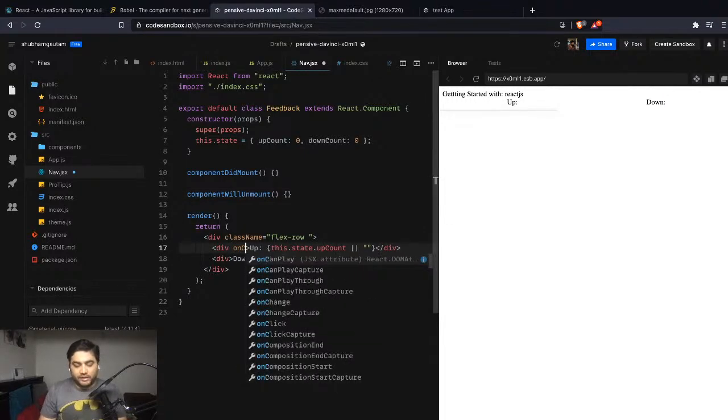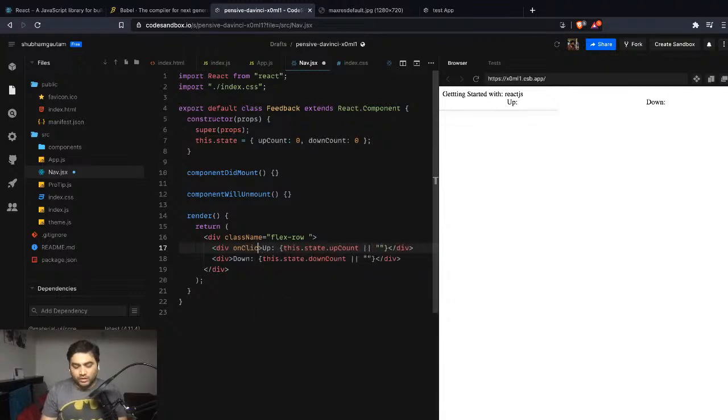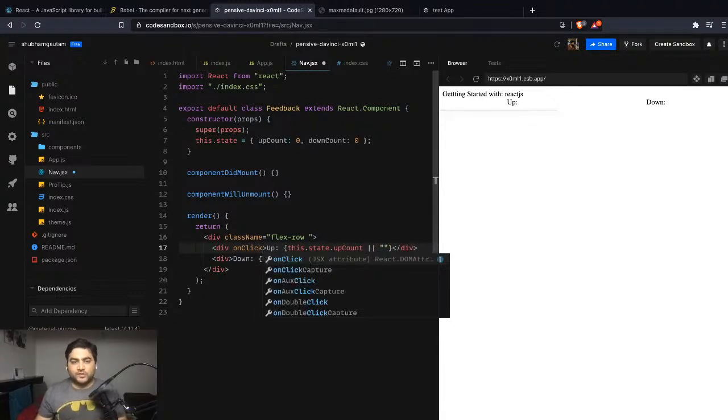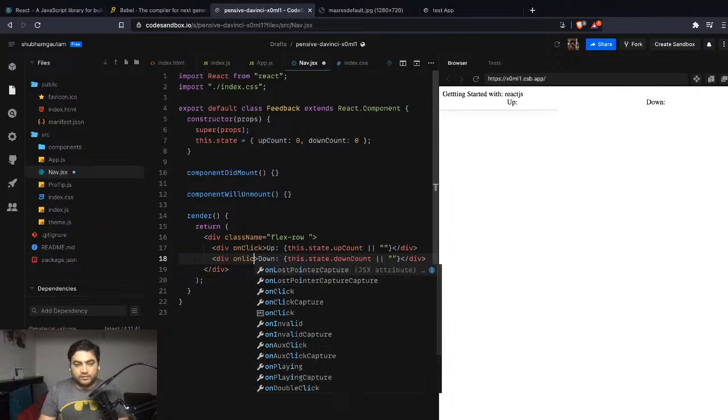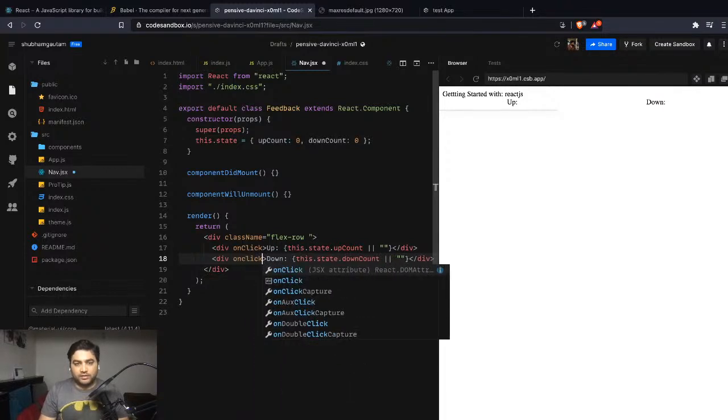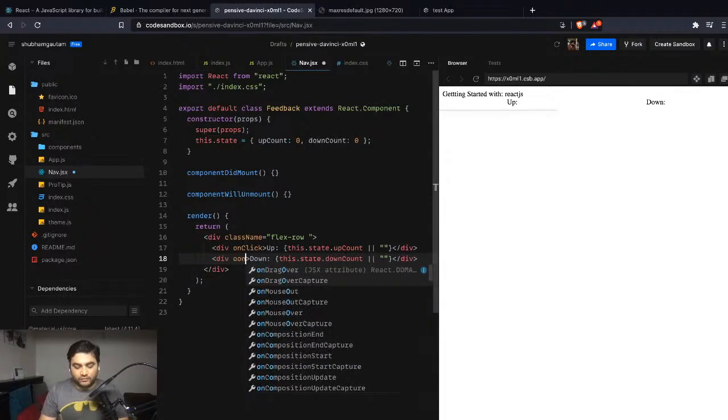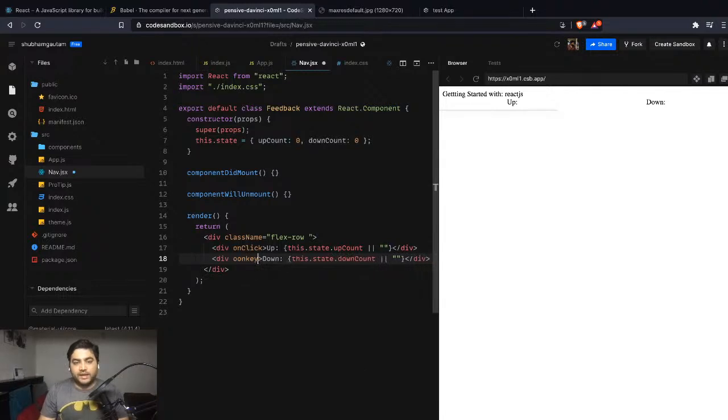Now all the event handlers, if you go and check in your normal default HTML elements, generally you will find most of the event handlers as lowercase, like onclick, onkeydown. But in the case of JavaScript and React.js, everything is camel case. So it's not small c, it's capital C: onClick.